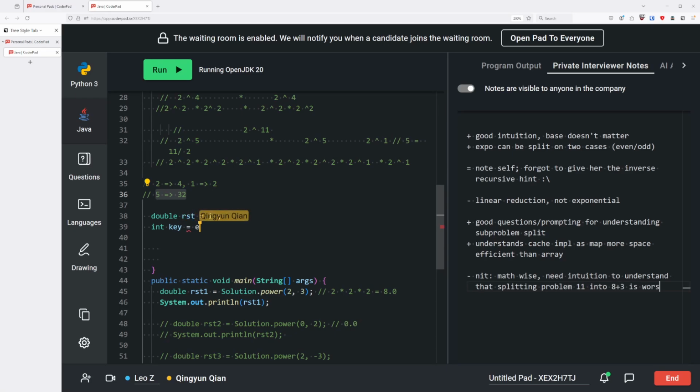Int key will be expo divided by 2. This will be the first key.